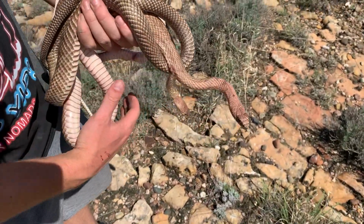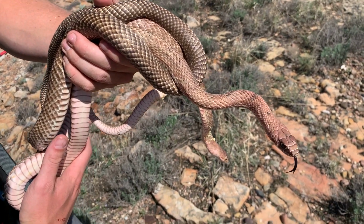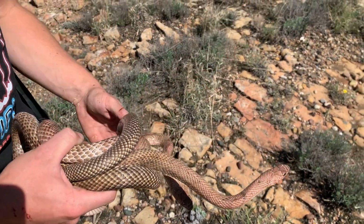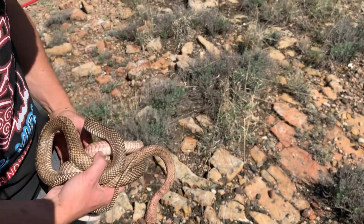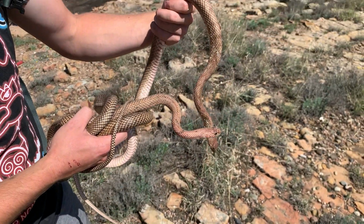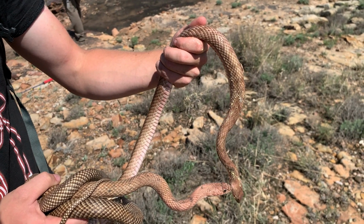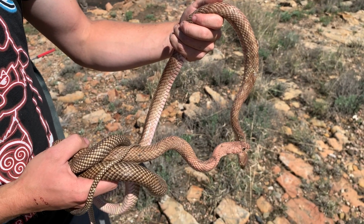Next 2 snakes of the day are 2 more big Coachwhips. These are numbers 8 and 9. These guys are pretty nice looking snakes. Not as good as Coachwhips come, but 2 more that were hanging out under the same exact rock. This one's the biggest one yet, too. Yeah, that one definitely is the biggest one yet. Probably, I mean, almost certainly a mating pair. What else would they be doing down there? But yeah, 2 more Coachwhips. This is 8 and 9. Probably somewhere near 20 snakes on the day now. Have to be. Yeah, it's getting absurd.